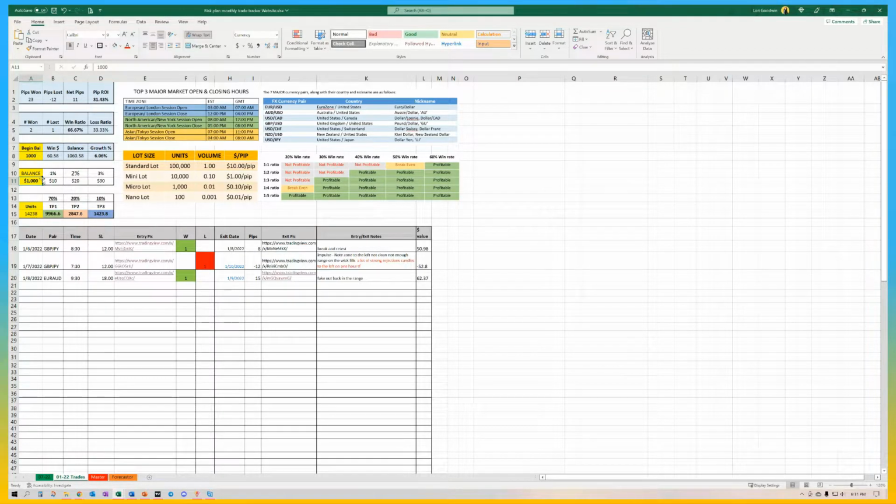So let's say our balance was 54.30, and it's going to calculate and tell us what 1% of our balance is if we're trading that. So every trade would be $54. If we were trading 2%, every trade's $109. If we were trading 3%, it's $163. It's just a calculator that's right there because this is always on your screen.